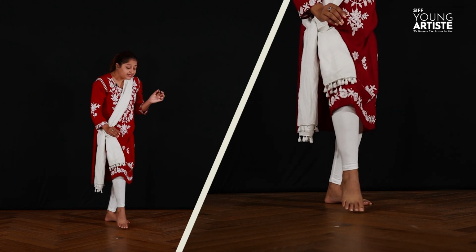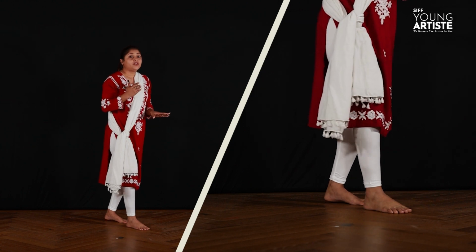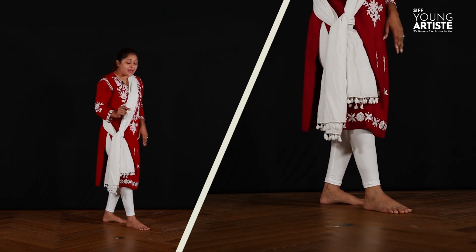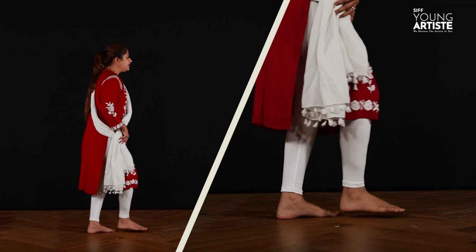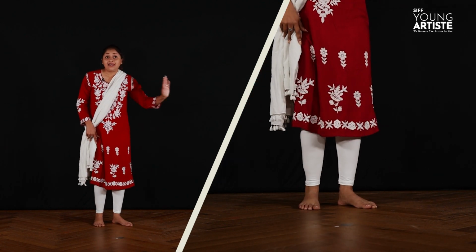From here you're only going to take a small step, almost at the same spot, but you're going to transfer your weight onto your right leg. So you can do a three-step pattern that looks like this. Right, left, right. Okay, so from the side, it goes right, left, right. And you're traveling slightly to your left side.